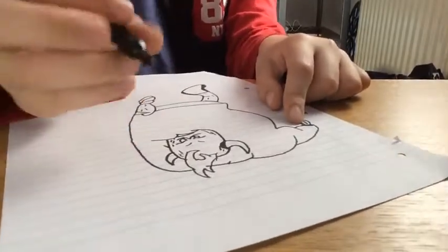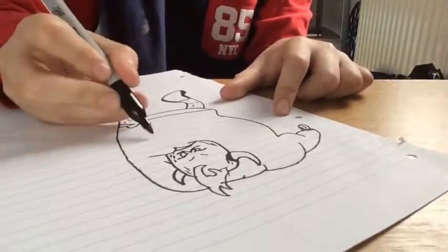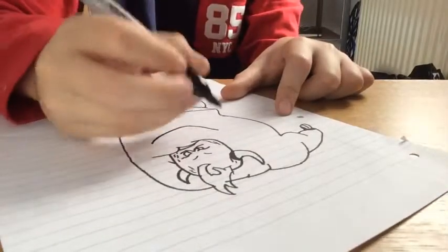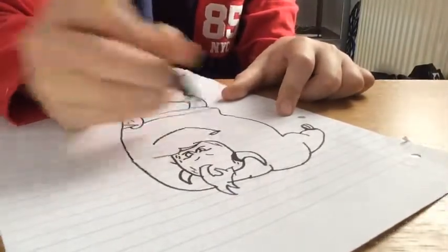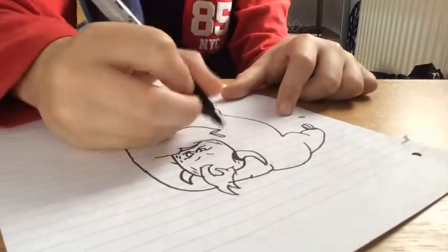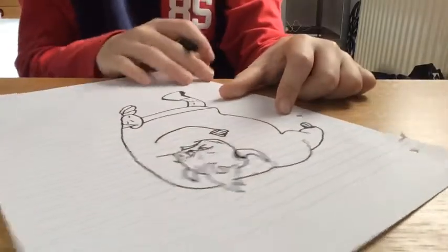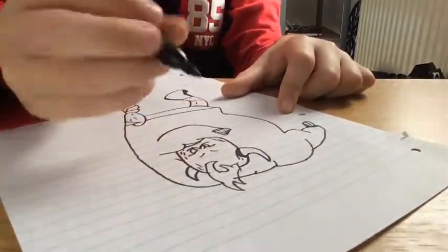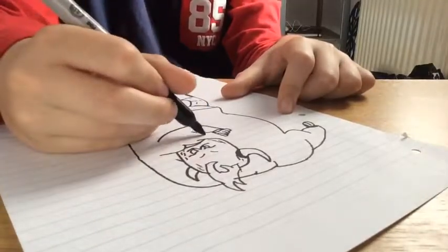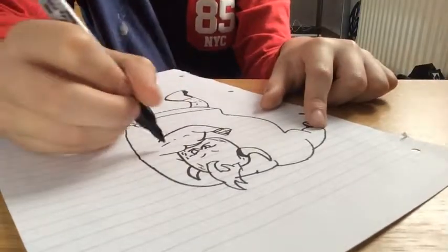Then some muscle here. Then onto his arm. From here, I'll go up to here. So he's kind of flexing a bit. Then under his fist, that's here. Looks like do that. So that's fine there. Then you've got a bit of it here going down there. Up to his ab here. Then some muscle.